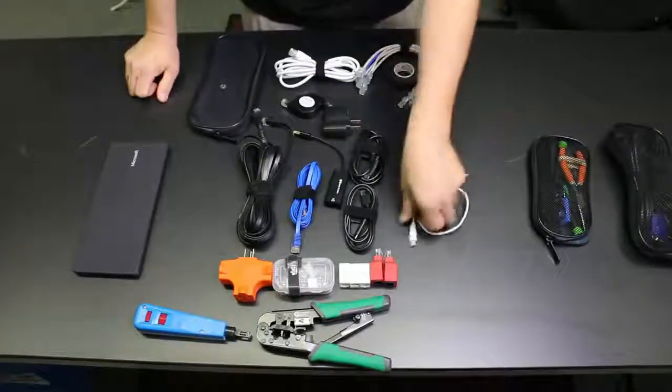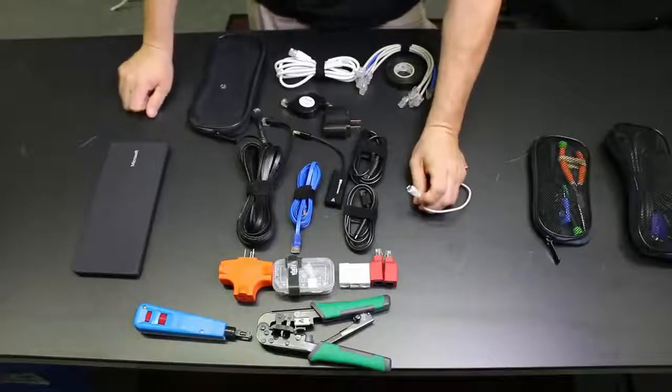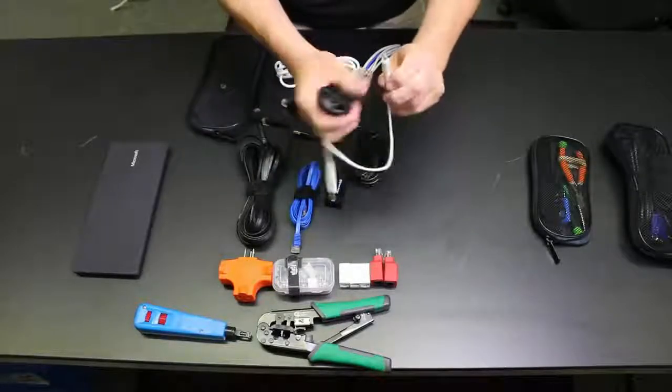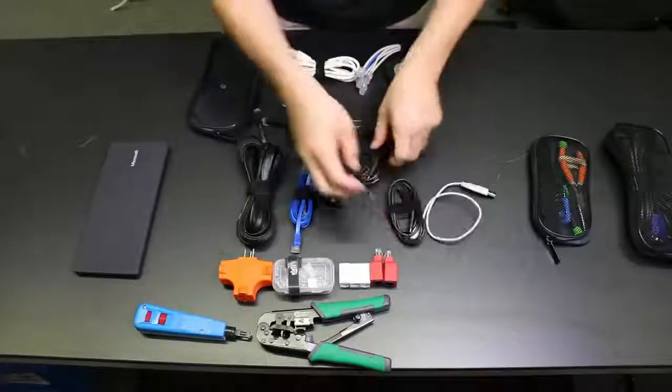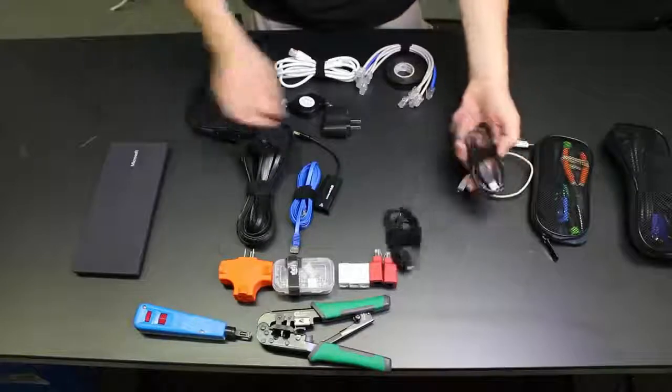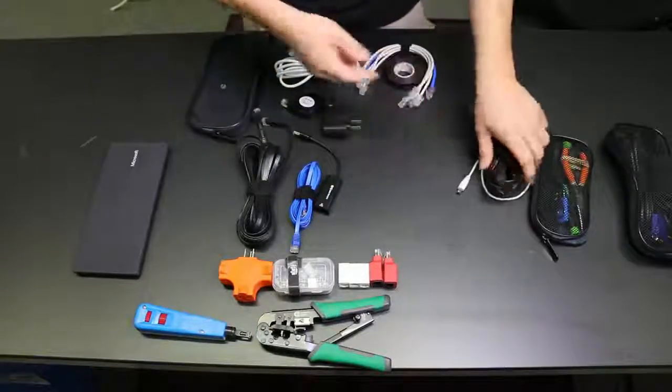Now, USB cables, I have all the different types. My phone, being a Nexus, is a USB-C, so I've got the USB-C. I've got a USB mini and a USB micro for your phones. Those are just always handy to have, and the same thing, I got these little Velcro going around there.